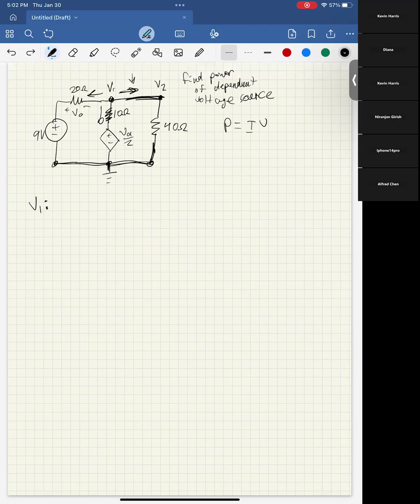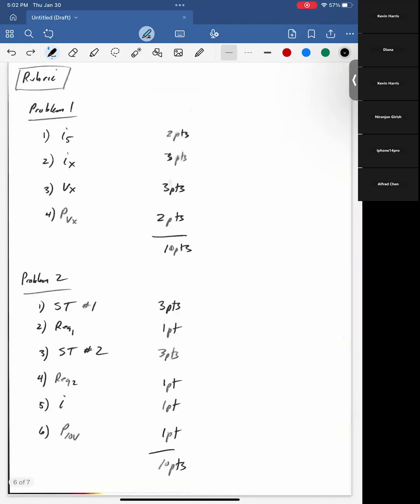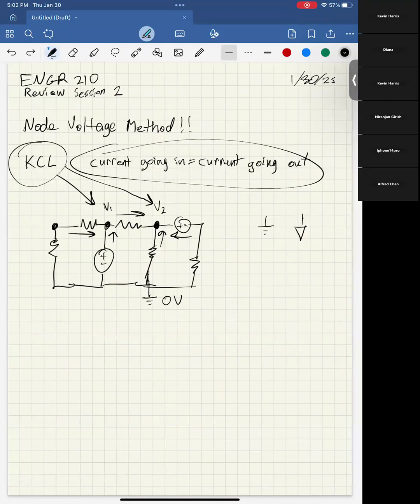The only exception to this rule is if there was a current source up here and the current source is going in. You cannot change a current source, so you can't pretend the current source is going that way. If you have a current source going in, then that's negative. I'll write this down somewhere. Wouldn't you just be able to put, if the current source was 2 amps, just put -2 amps? Yeah, that's what I'm saying. So that's the only case where you will put a negative for this method. Current going in is negative, out is positive.